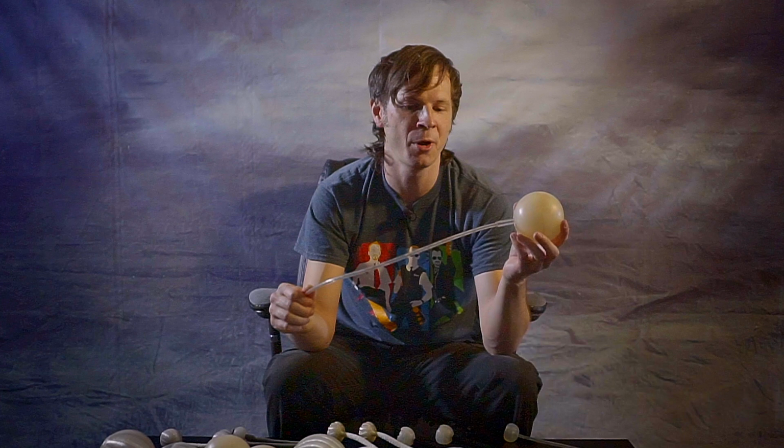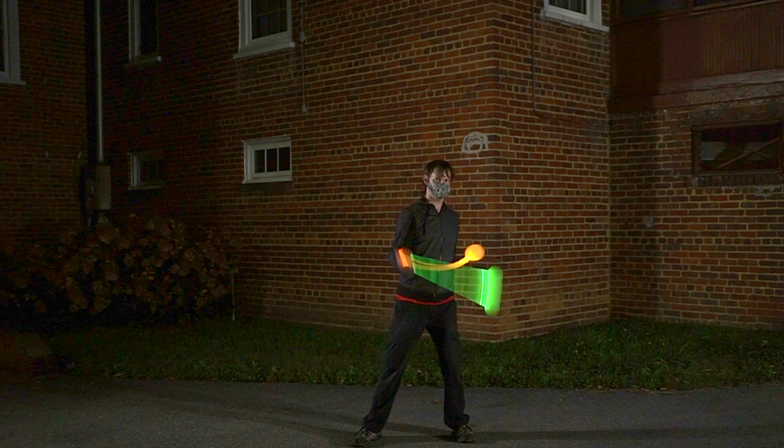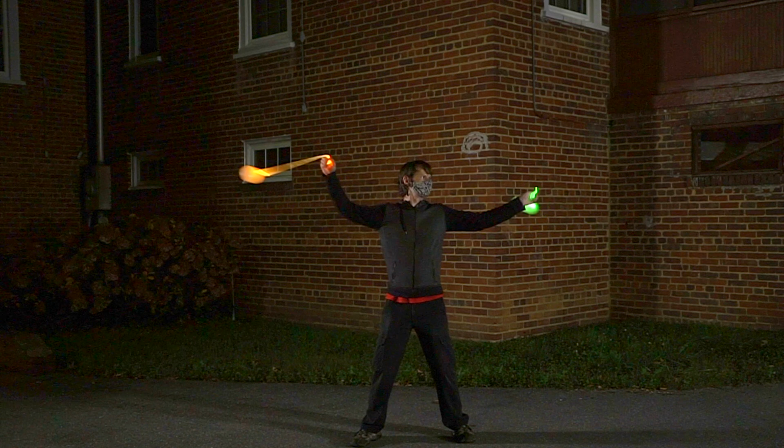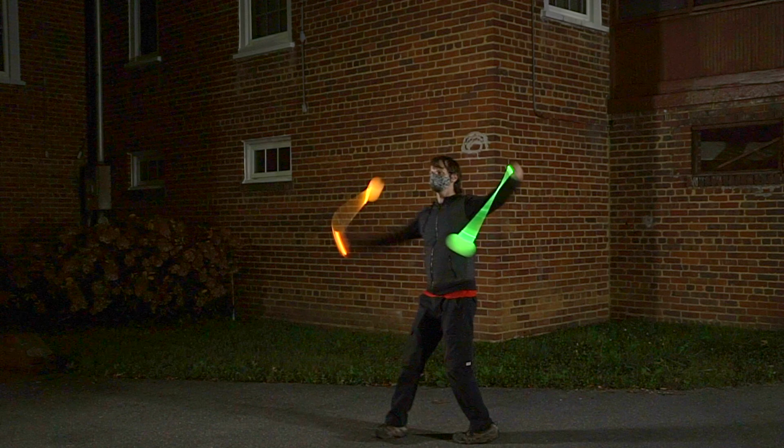Alright, so when it comes to the Spinoptics, the elephant in the room, without a doubt, is the tethers. While they have that cool fiber optic effect, they also feel very, very, very different. They are an acquired taste, it must be said. And the thing to bear in mind about them too is that the plastic that makes them up and everything remembers the last shape that it held when it was at rest. So if you're storing your poi all crumpled up inside your backpack and everything, then that coiled up shape is what the tethers are going to try and find again whenever you throw them or when you attempt contact rolls with them.